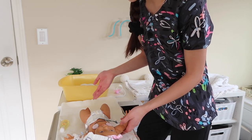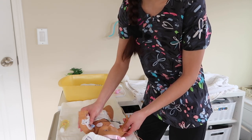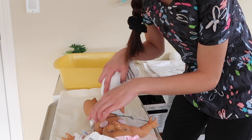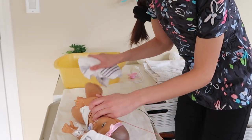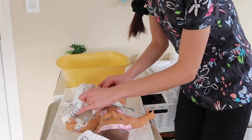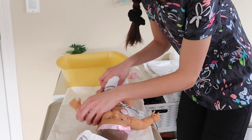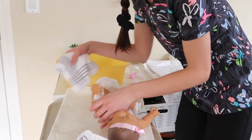I like to keep the diaper on during most of the bath until I'm ready to clean her privates, so she doesn't pee everywhere. The most important thing to keep dry is her IV and her hand — so we clean everything else. I pour soap on the washcloth and rub her body: under her armpits, on her chest, avoiding that arm with the IV, then her legs and feet. It's important to turn the baby to the side to clean her back, then flip to the other side and clean that side as well. The last thing is the bottom — clean her up, then with the same washcloth I rinse by wringing water over her body, avoiding that arm, to get all the soap off, then turning to each side again.